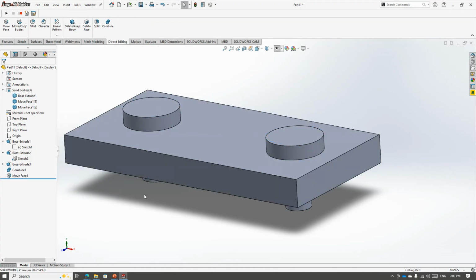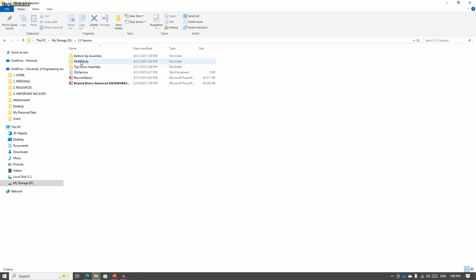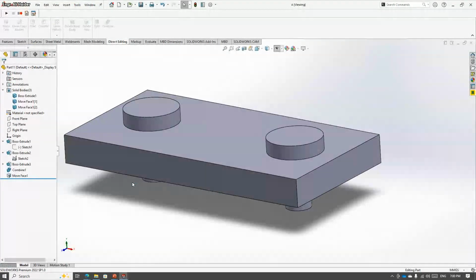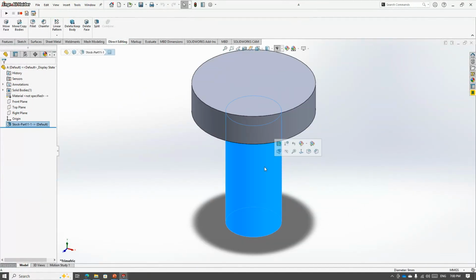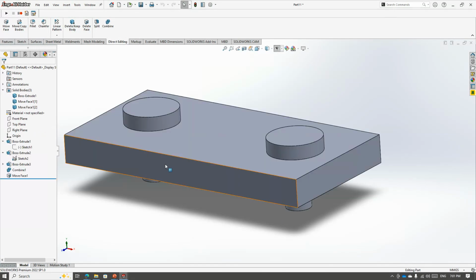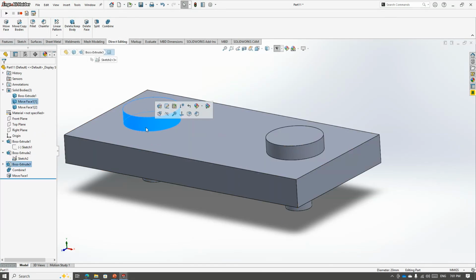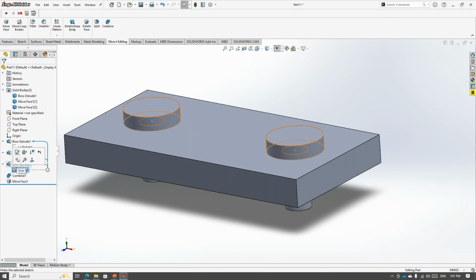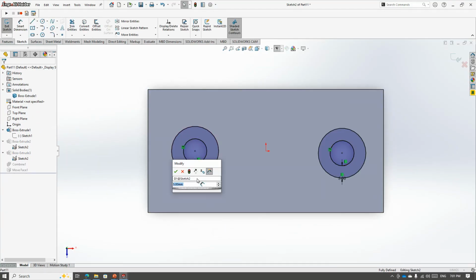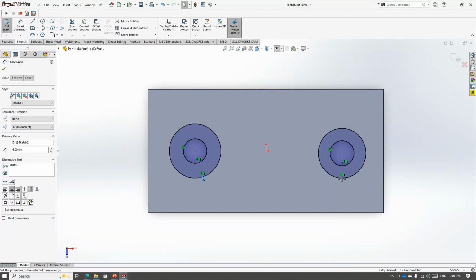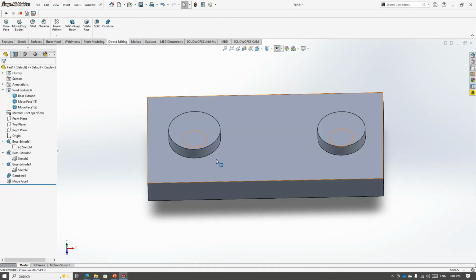So if in future you want to make any modification, for example, let me go back and open this part as well. It was in bottom up and I have called it A. You can see the diameter of this rod is 9 mm and this one is 20 diameter. If I want to change the diameter of these two, what I do, I will go back. We have extracted this body. I will just simply go in there, change the diameter from 5 to 6. Right now you can see we have 22 in our main multi-body part.